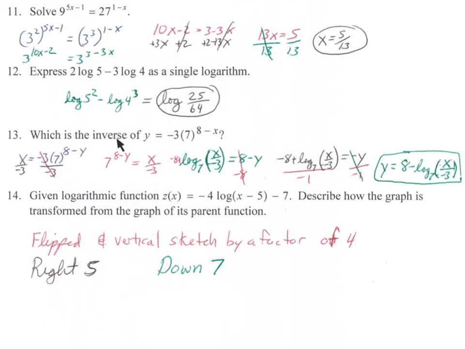Next one, we're going to find the inverse. The inverse means to solve for, you want to first, for an inverse, switch x and y. You see how I did that there in the blue? And then we're going to solve for y. So, I switched x and y. I'm solving for y. So first step is I got to get this exponent part by itself, so I divide by -3. And then I switched the sides, called the reflexive property. I switched these sides. Then I put the word log in front and switched this and this. See, I put in the green, put the word log right here. I switched this and this.